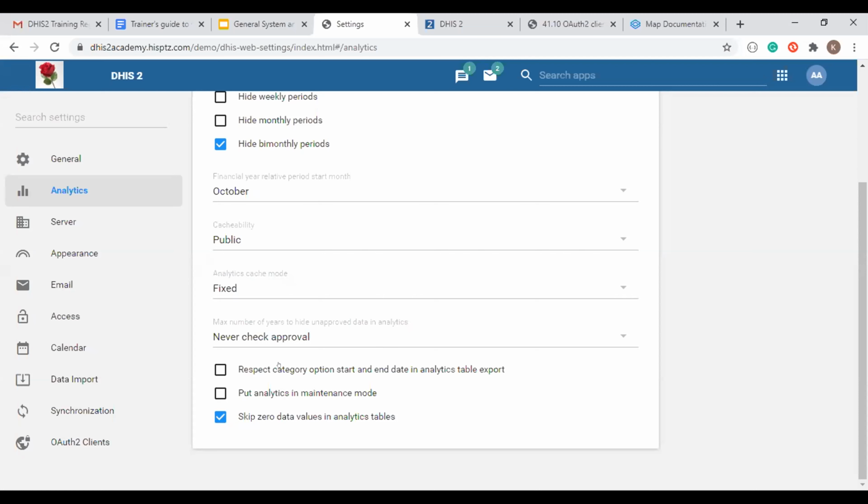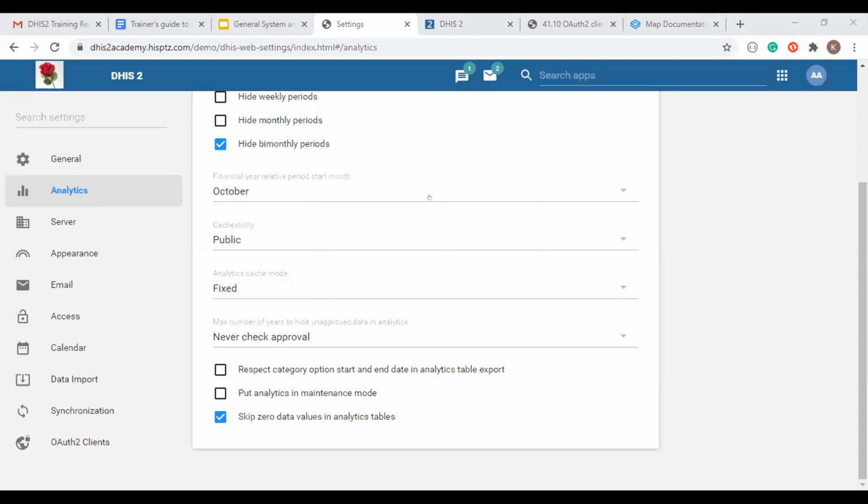Respect category option start date and end date in the analytics table export. I believe at some point when we were creating the category options, we had some fields that were capturing the start date and end date. But the best practice was not to insert any date there, because this will create a limited time for the category option to be used.